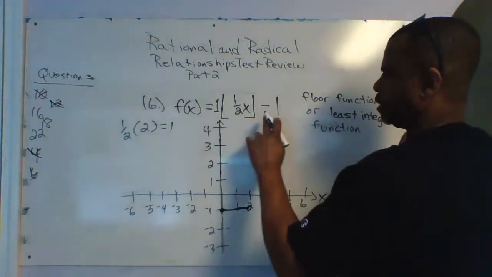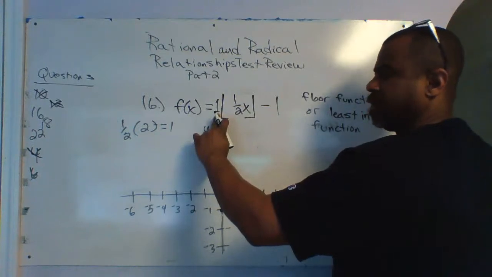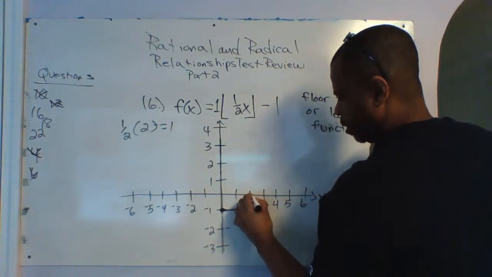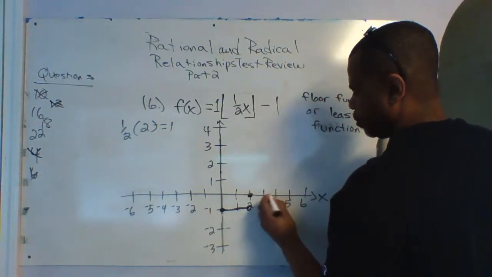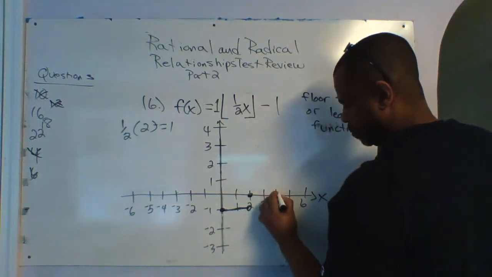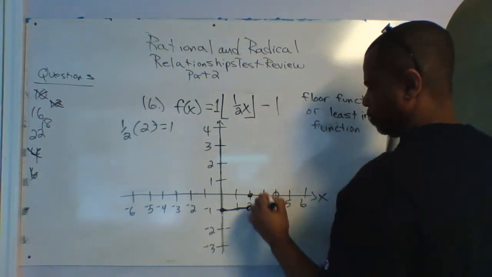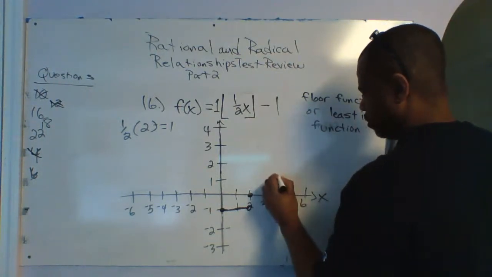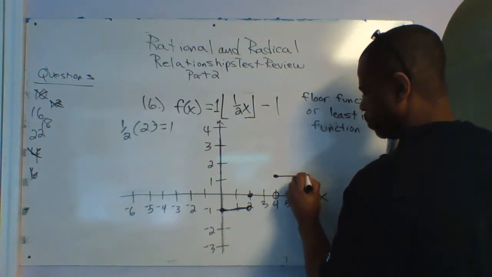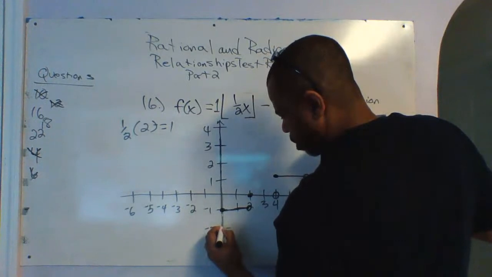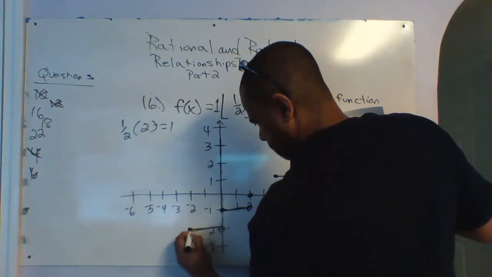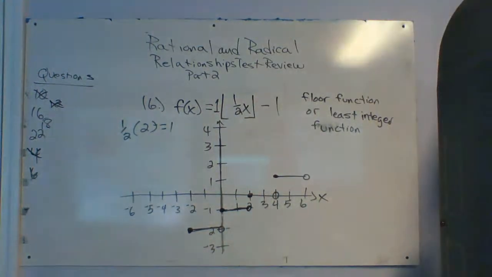Now, since this is your y, it's just going to be 1 each time. So we go up here, close this. Then we go out, remember, twice the work. So it's open here, and then we go up 1 more, close it. Twice the work, open here, and then open here. Go twice the work in the x direction. Closed here. And that's your step function.